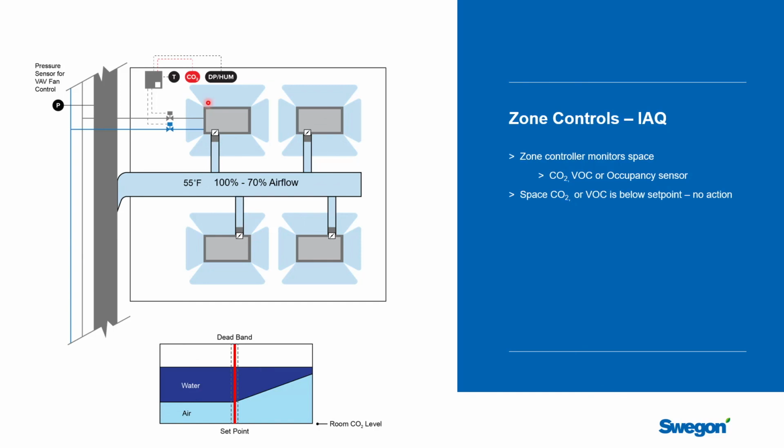Let's talk for a second about indoor air quality. So it's common to put a CO2 sensor on it. If this was a multiple person space, a CO2 sensor is a great way to go. You could also use a VOC sensor. They're popular in Europe. That'll do the same thing. It's really going to measure some parameter in the space to let you know whether or not the indoor air quality is starting to degrade.